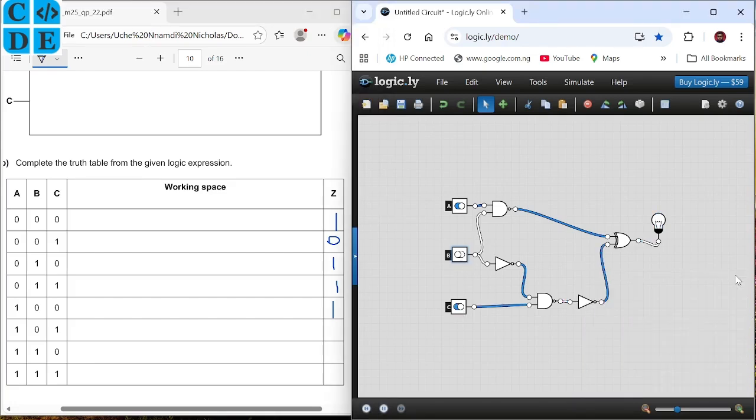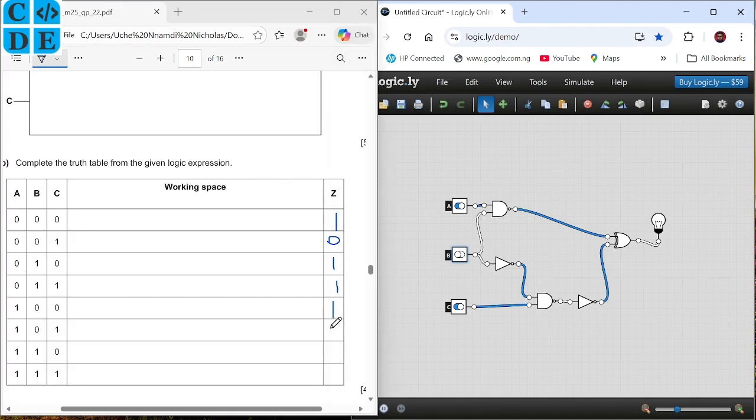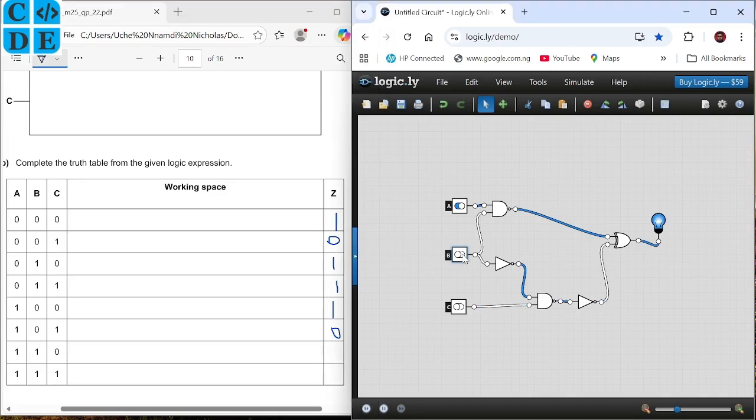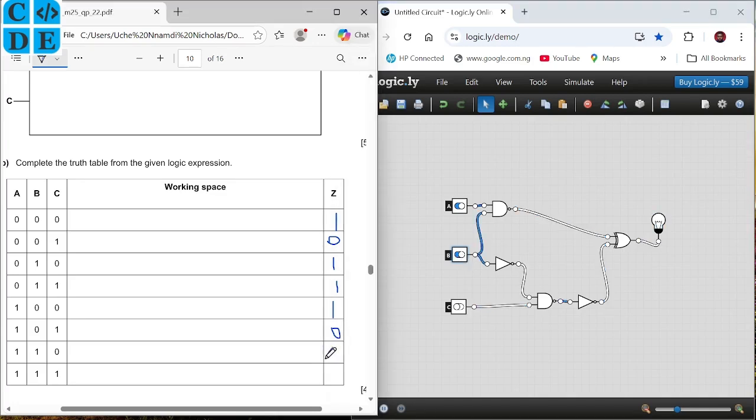So there we have it, 1, 0, 1. This is 0, so it's off. Then 1, 1, 0. This should be 0, and this should be 1. It's on, so it's 0. Then 1, 1, 1. Turn this on, it's still 0. So this is how you can easily use this simulator to complete this exercise.